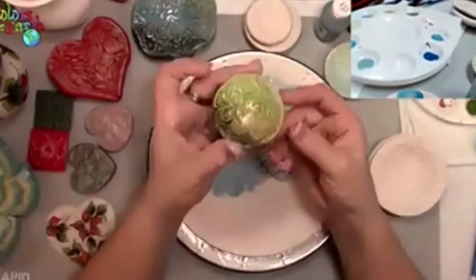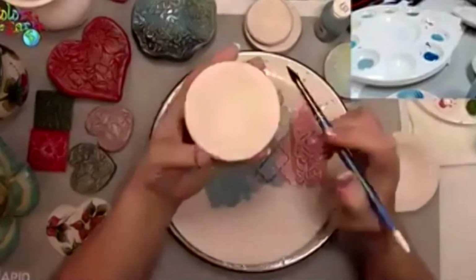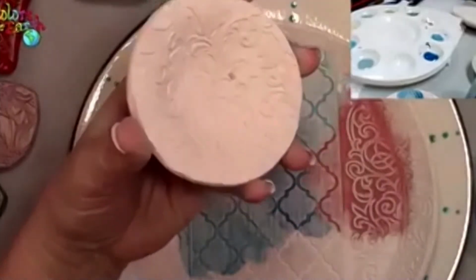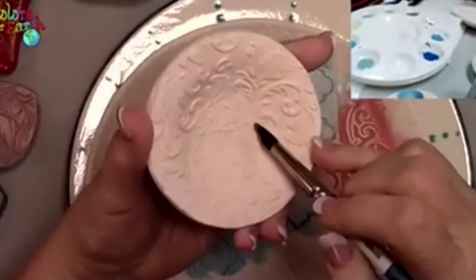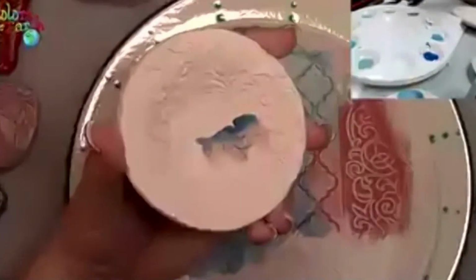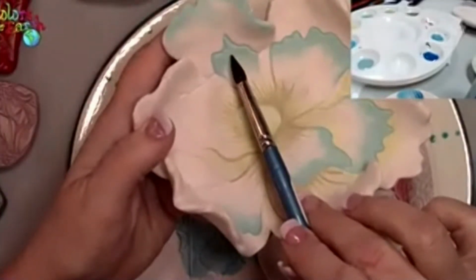All right, so here's another one. Go ahead, sorry. We had a question about the term you used, tucking it in. What exactly are you meaning? Okay, so if I wanted color just next to this particular one, let me zoom in just a little bit. So if I wanted the color tucked in around here, I would water load my brush, drag off the excess, and I would tip into the color, and I would tuck that color where I want it. So tuck it in around the design, if I wanted to leave that raised area just white. So that's the way. Also, like yesterday on this piece, I tucked the color up against.